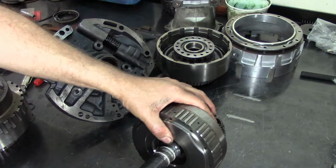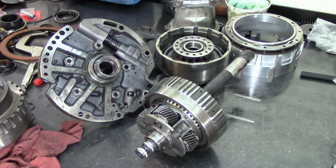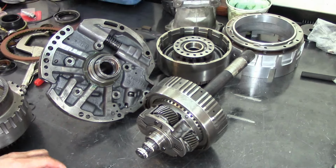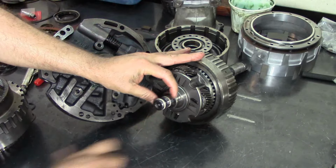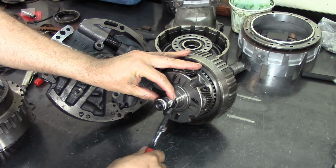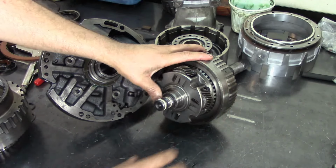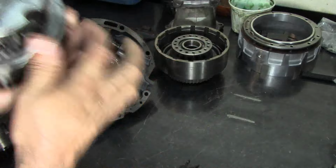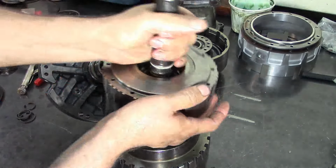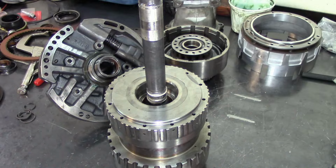Now this goes here. There's a snap ring that goes in here. I'll be right back. Okay, found the snap ring. Snap ring goes here. Attaboy, already assembled. Let's get our forward drum and just keep it in there so that our sealing rings stay nice and molded in.